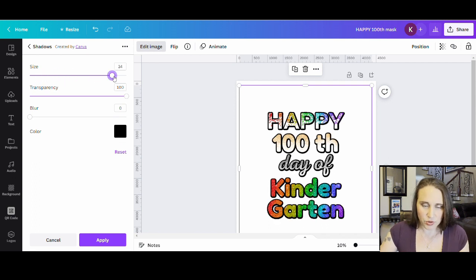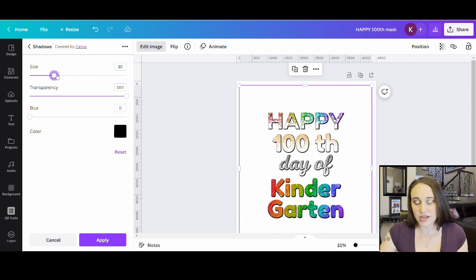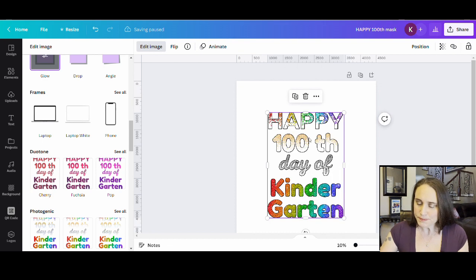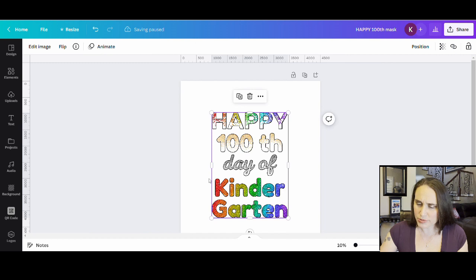And then here's where I can put the size of the outline. So I could make it really dark outlined like that, or I can make it relatively thin. And I do want to keep it relatively thin, so I don't want anything too dark, but just enough so that you can see it. If I put it on a lighter color, it will still pop. So I can click apply. It'll take a second for all of it to finish finalizing. And you'll see when it does, because it'll crop smaller. There it is.